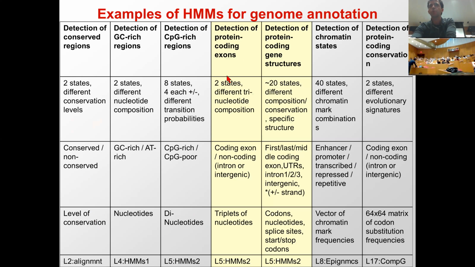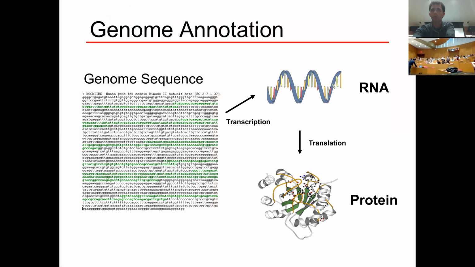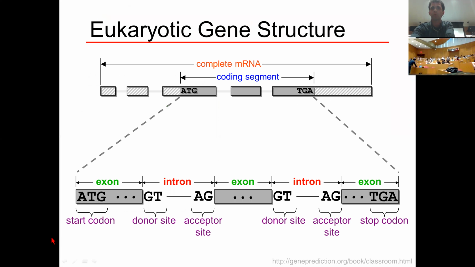So we can also detect protein coding exons or protein coding gene structures. Let's talk a little bit about that. When we're talking about architecture, we want to know where the genes are, and the genes are what makes RNA, which ultimately makes protein. They start with an ATG, they stop with one of three stop codons, and they have coding regions and introns. The coding regions are called exons, and the intervening regions are called introns. Introns are spliced when you observe a donor site and an acceptor site, which are brought together by enzymes. These are actually mostly RNA machinery that attach to the GT that becomes the donor site. It then searches for an acceptor site, makes a loop on the RNA, and then joins them together. Then you get the first exon, the intron makes a loop and gets excised out, next exon, and so on and so forth.